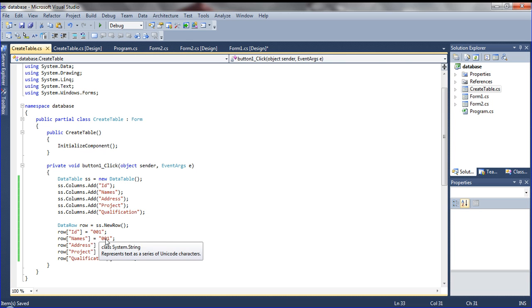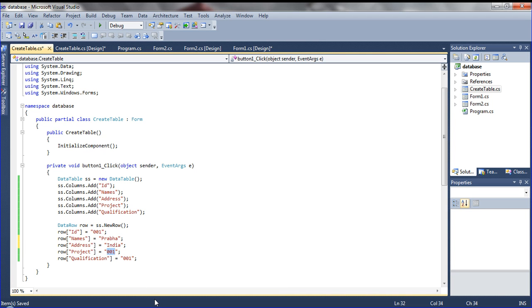Okay, again now id equal to 1, name equal to Prabha, and then I'm going to declare address, India. Okay, and then I'm going to declare here project.